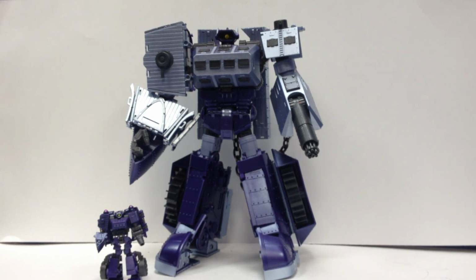So yeah, really, really neat. I definitely recommend it. Now it's $160, I think, at TFsource, which is the going price for him. It's up to you if it's worth that much. I feel like he's totally worth the price. He's very, very cool. But it really depends on your budget, what you want on your shelf. If this looks cool to you, get him. He's really, really neat.